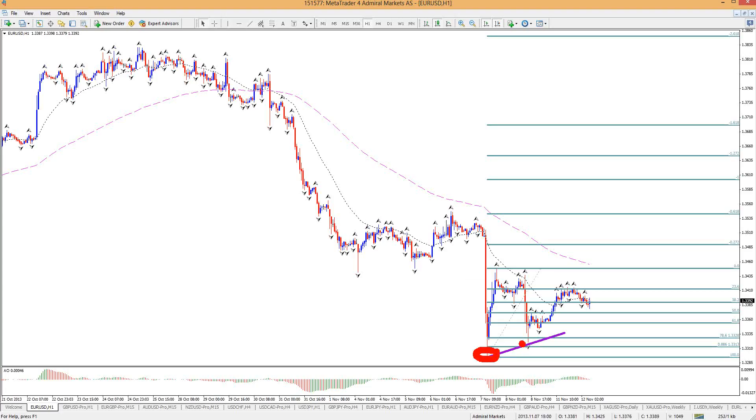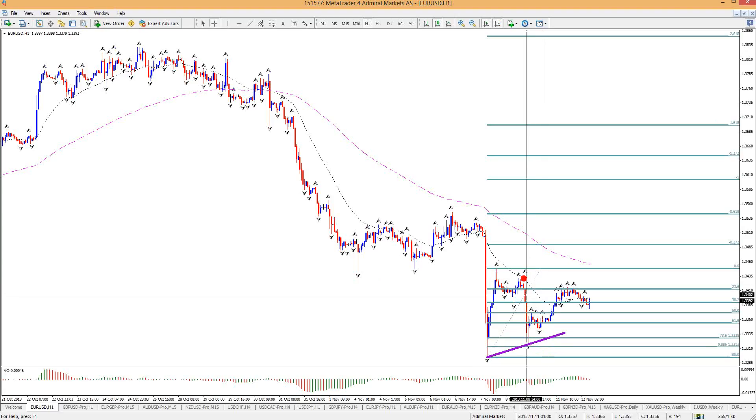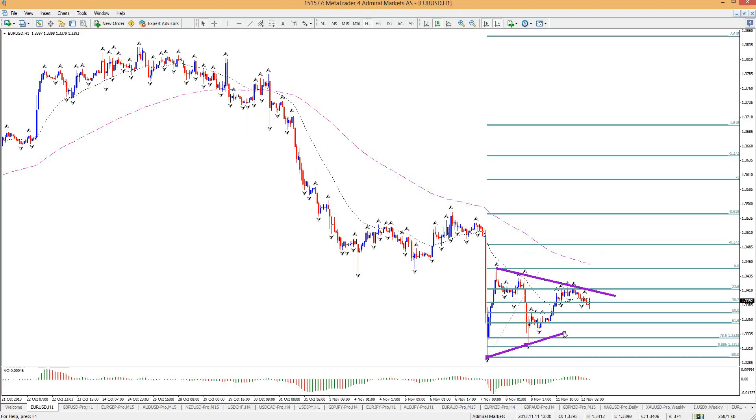We respected that bottom, actually went to the 886, and although the fall was still a good 120 pips, it actually seems like a small move compared to the Thursday fall. If you connect those tops and bottoms, we have a potential triangle here, and a break to the downside would be with the trend, while a break to the upside would be counter-trend.